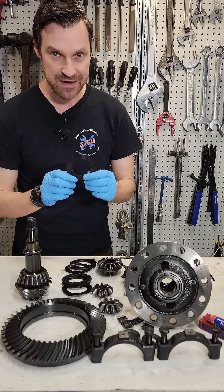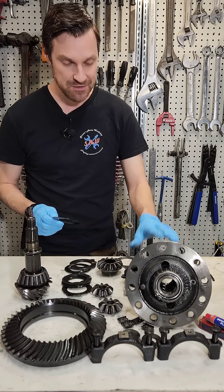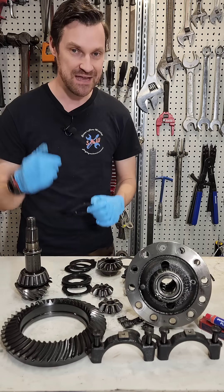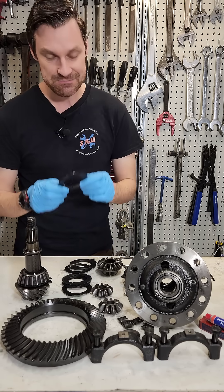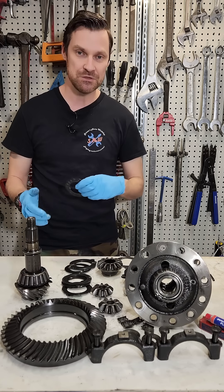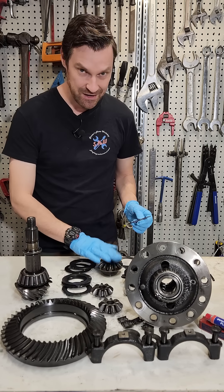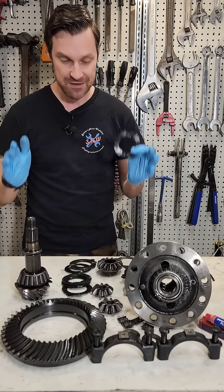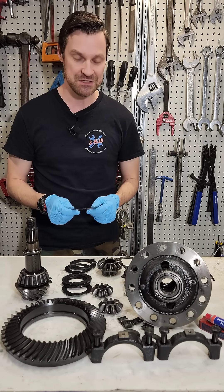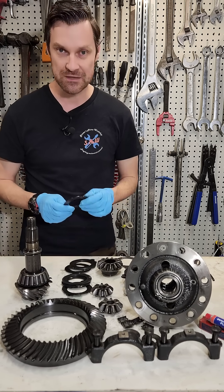So if we have a wheel off the ground and the axle is spinning really fast with no traction at all, these friction discs will start to create friction and encourage the axle gear that's spinning too fast to slow down to the speed of the center housing. Conversely, the axle that is on the ground and stationary will be encouraged to speed up to the same speed as the housing. It offers a limited slip between the two wheels so we can still turn corners comfortably, but if we put power through it these friction discs will start to lock up, encouraging both gears to go relatively the same speed. This allows us to transmit power from the wheel that is off the ground to the wheel with the most traction, in a limited sort of way. It's a good compromise between an open center differential and a fully locked one.